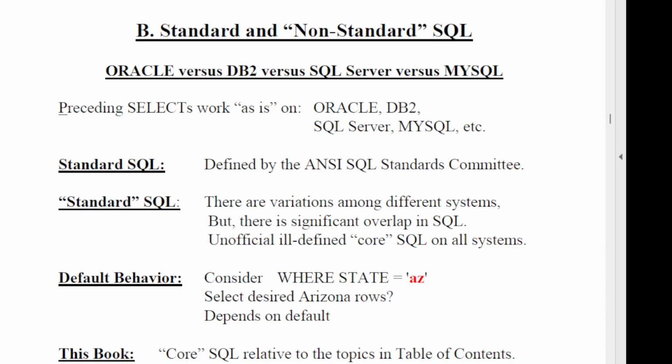having emphasized the importance of logical correctness when coding your SQL, we now turn our attention to what we mean when we talk about standard SQL. We want to address the issue of different database systems, such as Oracle versus DB2 versus SQL Server versus MySQL. We note that the select statements for the preceding sample queries worked as is on all of these systems. But there are some differences, all right? And we'll comment on that in a moment.